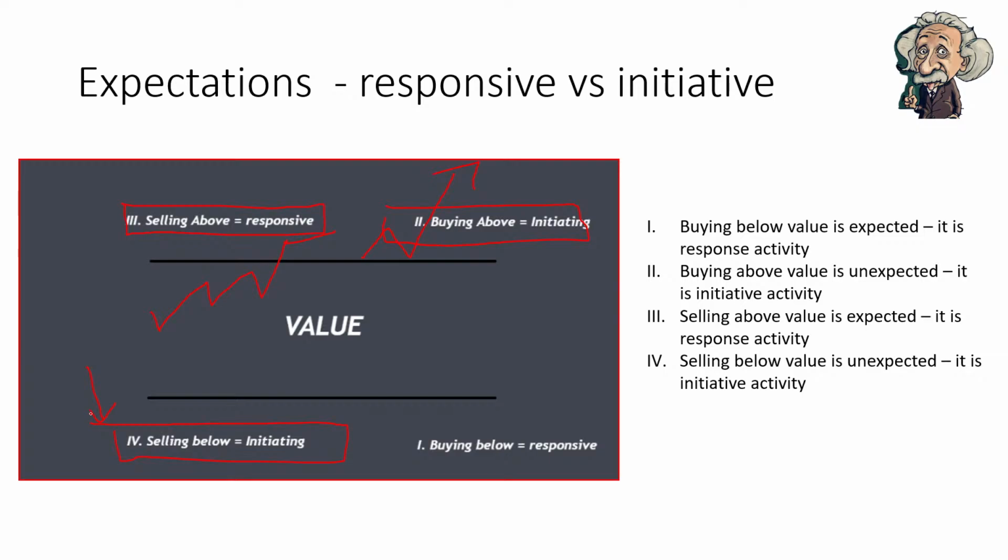I'm just asking you, if something goes below value, let's say you're looking for shoes, and they were $500 before and they dropped them to $50, are you going to look to sell more of your inventory at $50? Would a seller do that? No, the seller would not do that. You would probably snatch up as much inventory as you can, and then you would sell it at the top or above the value. Buying is expected below the value, because that's responsive, because you're getting buyers to find value.